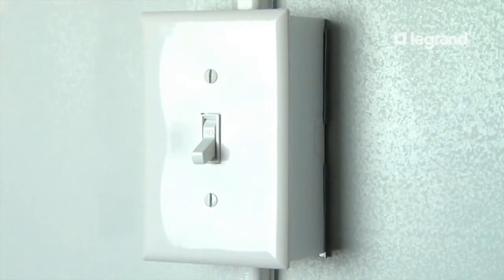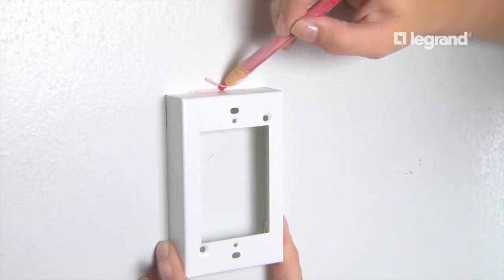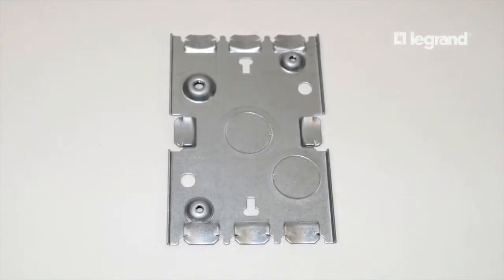Next, locate the position of the switch box. Typically, the top of the switch box is located 48 inches above the finished floor. Mark the top and bottom of the box. Using the switch box base, mark the screw holes and install wall anchors if necessary.